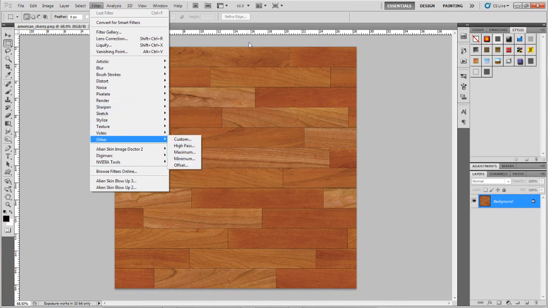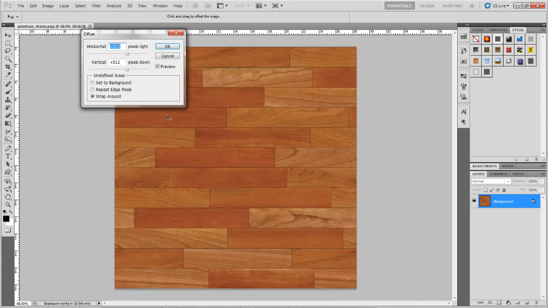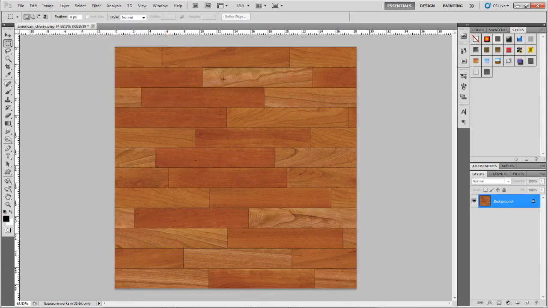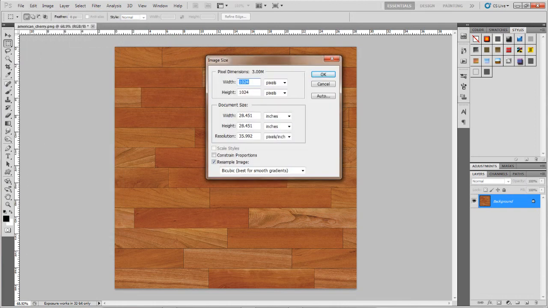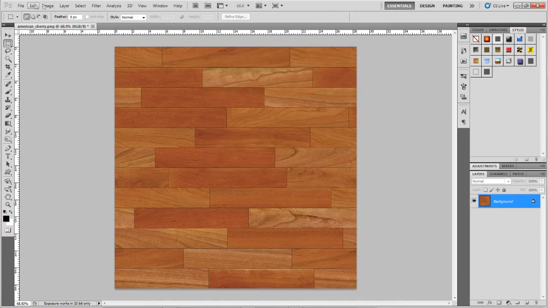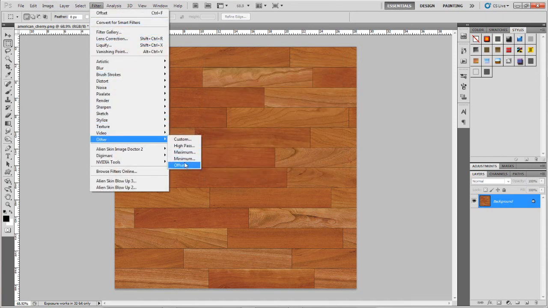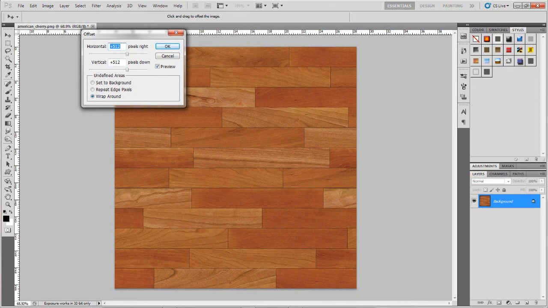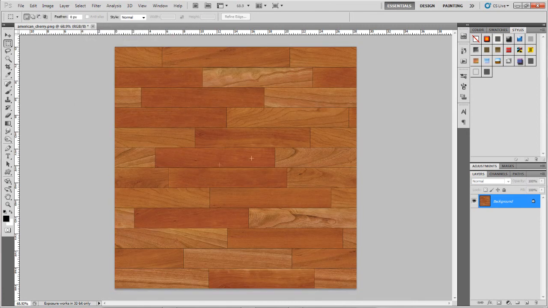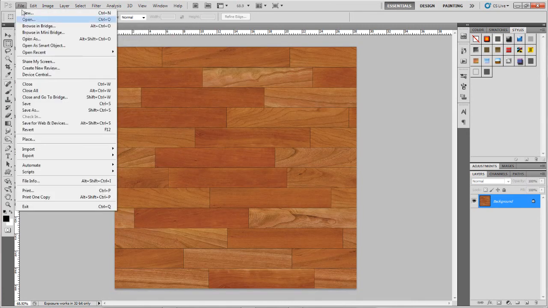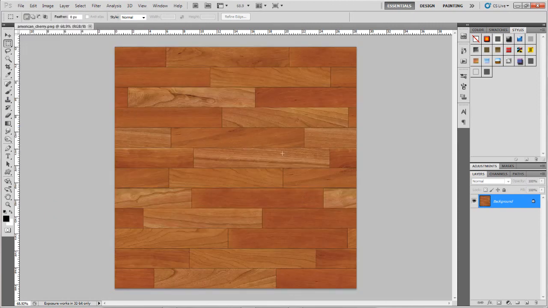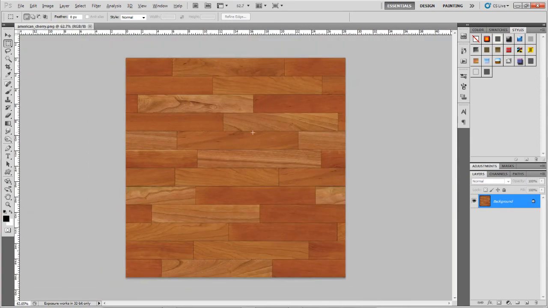And you can make a seamless texture by going to offset, and to find the values you put in, you divide your width and height by 2, such as in this case 512 by 512, and then you fix any imperfections formed in the center. That's how you make a seamless texture. Now let's start with our bump map.